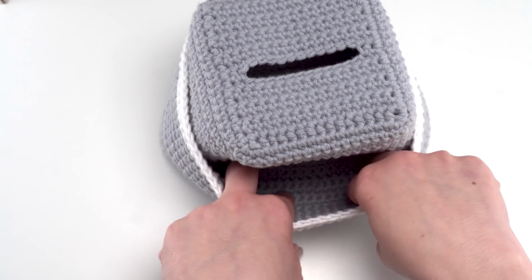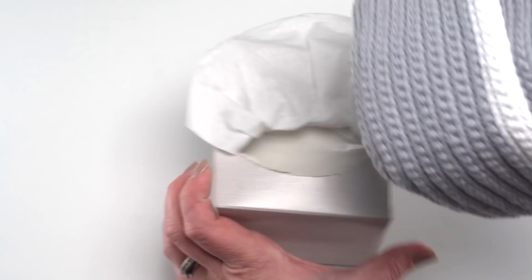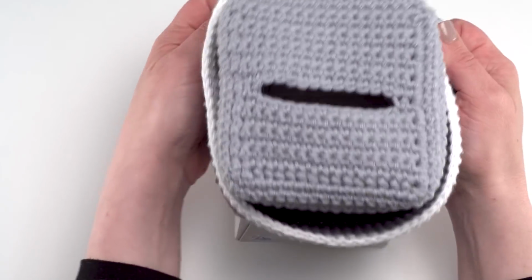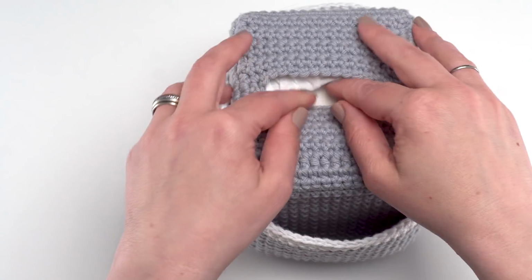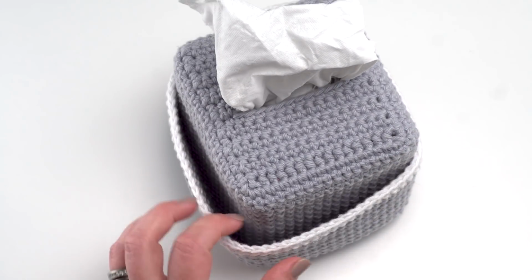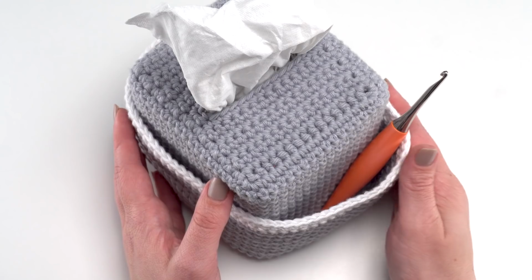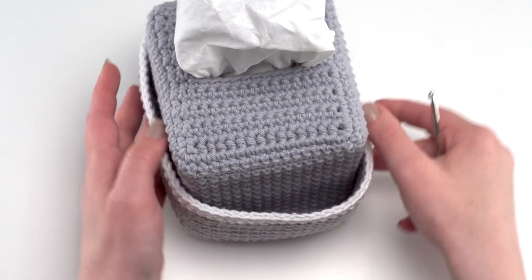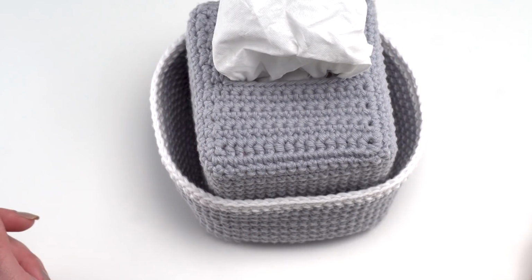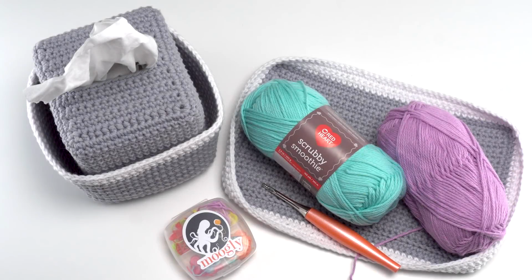So like I say, if you add more increases, this will get a little bigger. If you take some away, it'll get a little tighter, but hopefully it will fit right on top of your tissue box. And that gives it all the sturdiness you need there to make that storage section really handy. I love it for my crochet hooks. This one is, however, going to be heading up to my vanity table where I will be putting my makeup brushes in it. I can't wait to put it to good use up there, but you could certainly use it on whatever you like. So that's how to crochet the Pampering Vanity set, crochet, tissue box organizer, and tray.